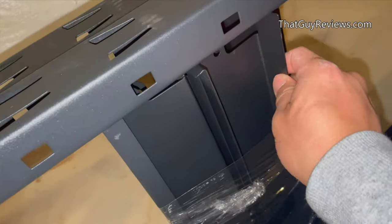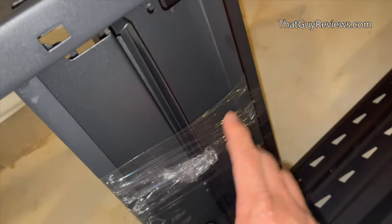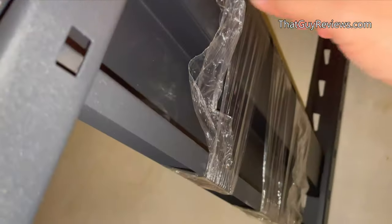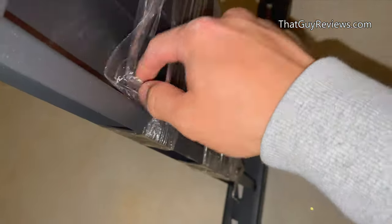And then you also have these supporting bars that are attached to the main frame. I'll give you an idea what that looks like on an assembled version. It's these safety bars here that sit below this crate here. So everything's kept together using the plastic saran wrap, which makes it easy to take off.